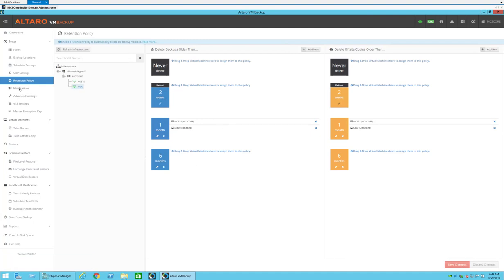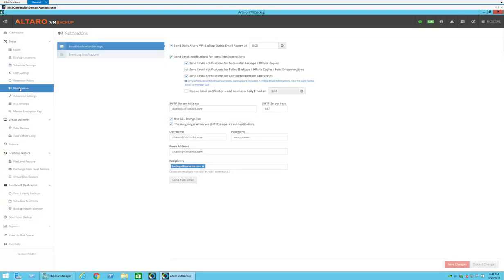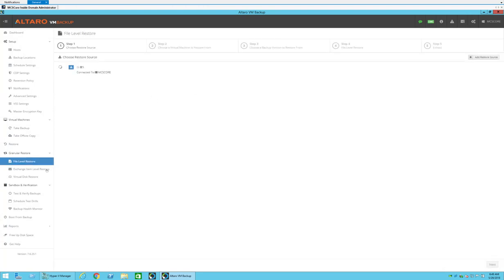Again, I can build notifications here, so it will let me know if the backups were successful. It'll send me any error messages that it needs to. I can restore individual files. I could install a virtual disk, which is what the Hyper-V environment uses to run an entire server. This is a lot of power because this has allowed me to basically restore some servers in their entirety in the event that I needed to.